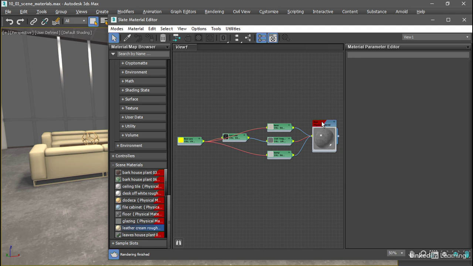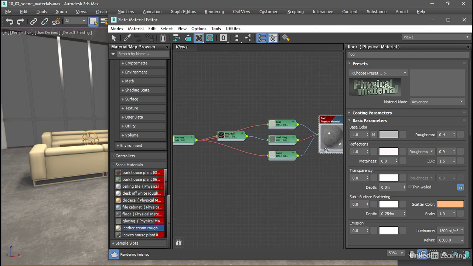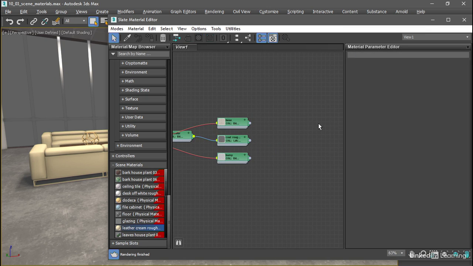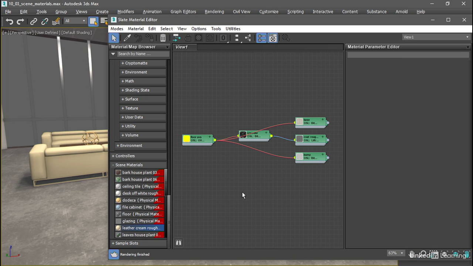So if I select this floor material, the top level material, not any of the maps that are attached to it, if I select that material and press delete, nothing changed in my view over here, even though that floor was instanced into the scene. But what I've done actually is I've left a whole bunch of garbage behind. All these map nodes are just sort of floating here.